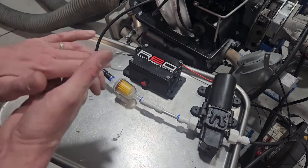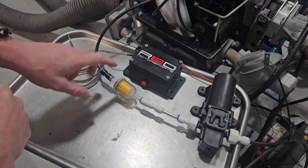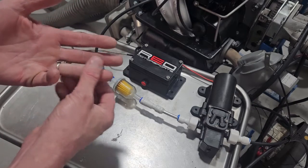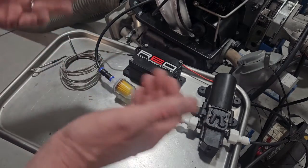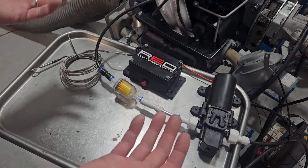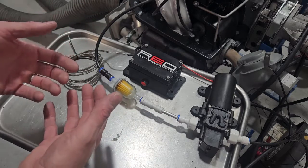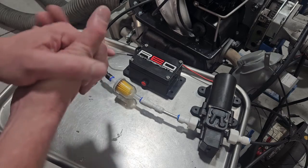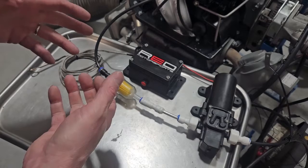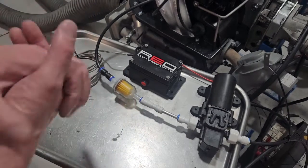The nozzles do plug up — I probably plug one up once or twice a summer. So in our kit we'll include three nozzles, and we'll put up a link to Amazon showing you nozzles to buy there. You can buy 20 of them for about 10 bucks — they're insanely cheap, almost worth just replacing rather than cleaning. All the waterline tubing is DOT-rated airline tubing. It's more expensive than cheap plastic tubing, but it's extremely durable, fits better, seals better, and just works better. We're trying to provide the best kit we can.